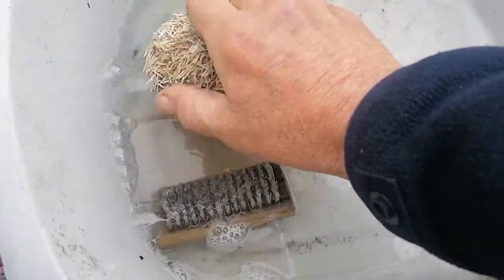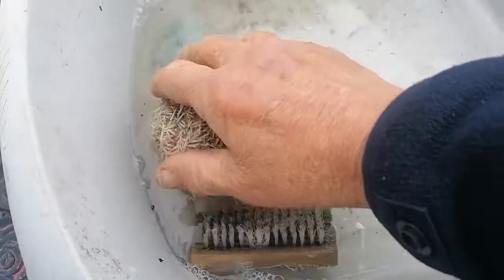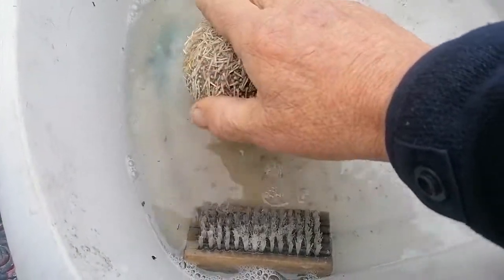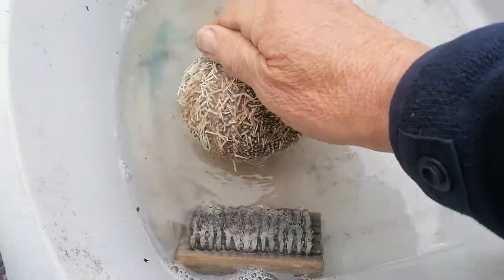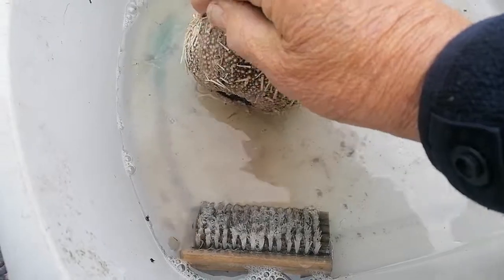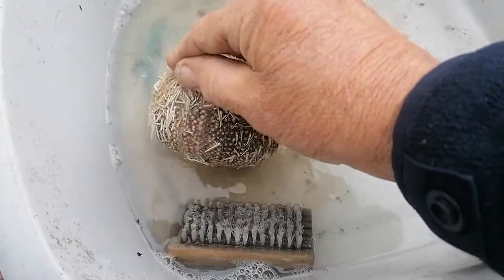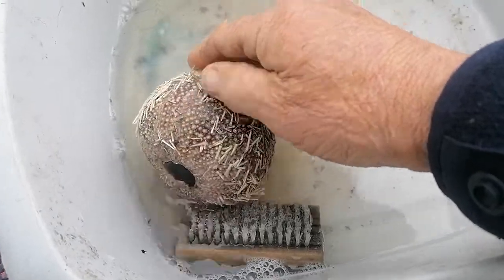These were originally black spikes, and you can see they come off really, really easily now because they're dead. They were originally black from what I've been used to growing up. You can start to see there — look — the lovely shell has kind of dimples on it, and I'll show you in a little while what it looks like when all those spikes come off.